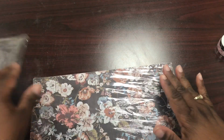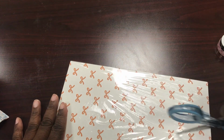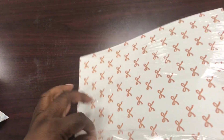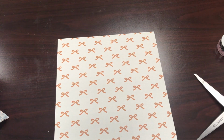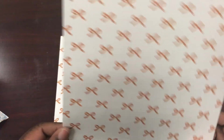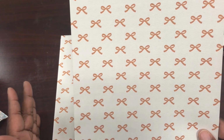All right, so let's get into that. And I actually think that's probably some of the vellum or the acetate. All right, so for our paper. It's so much better, guys, now that I have my tripod. I love it. Love, love, love. Alright, so in the papers, of course, you get 6 sheets, 3 patterns, double-sided.